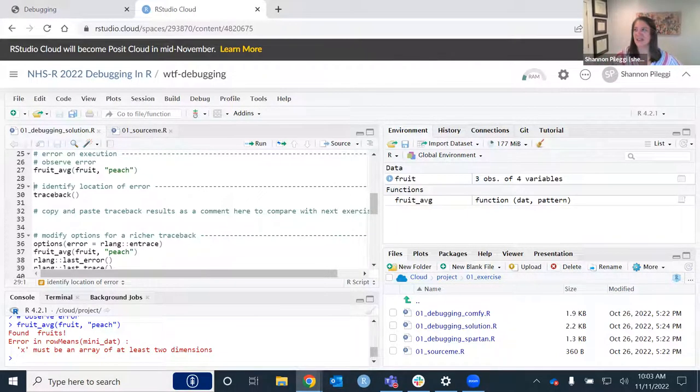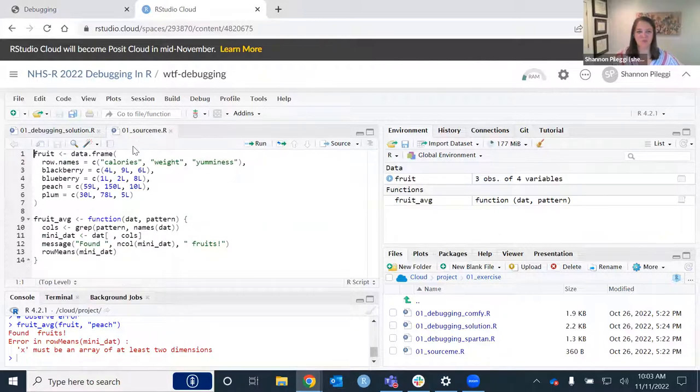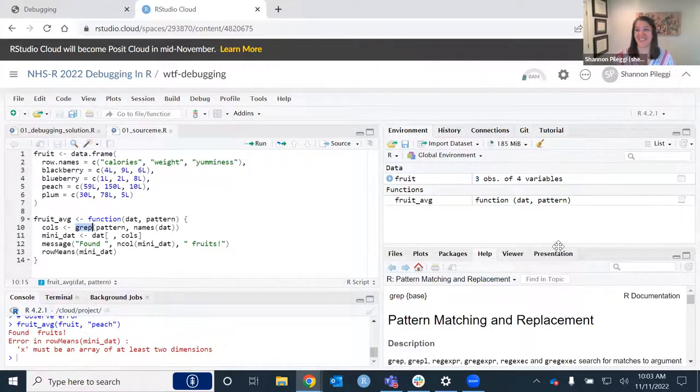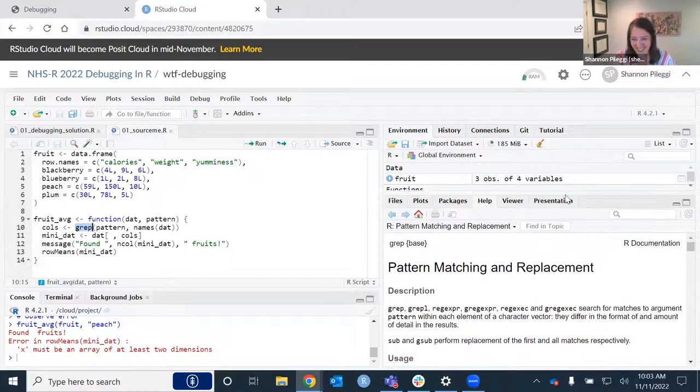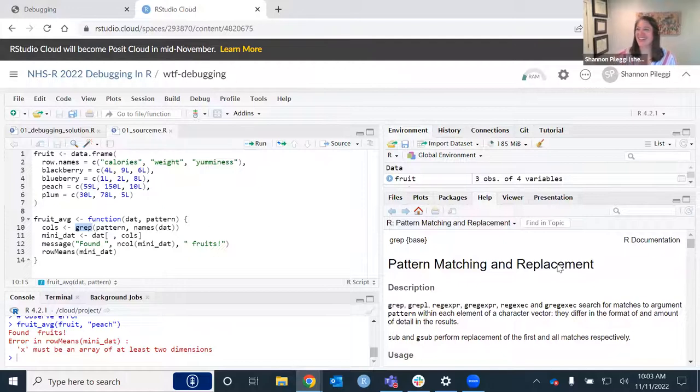Matt actually had another comment that I don't think I've ever done. Matt said, something I find really helpful when debugging is highlighting the function name in a script and pressing F1. So let's do that. I've never done that before. That's awesome. It brings up the documentation for that function right away. So that was a great tip instead of searching. Thank you for that.